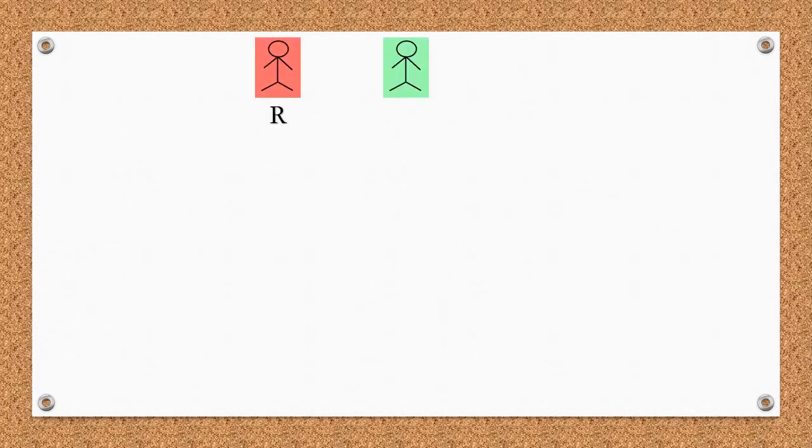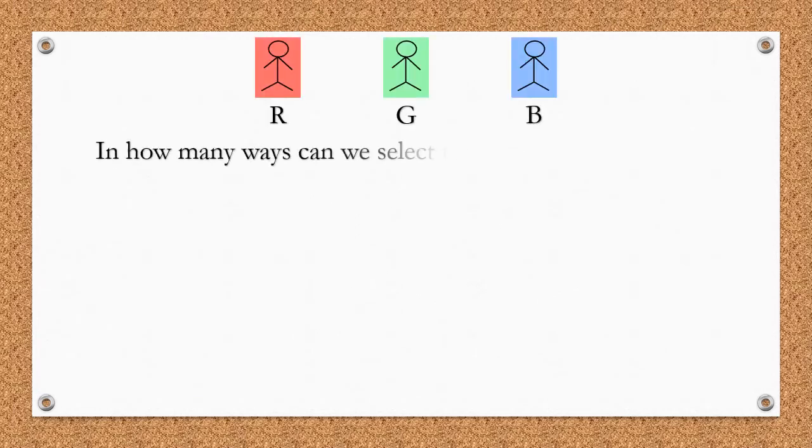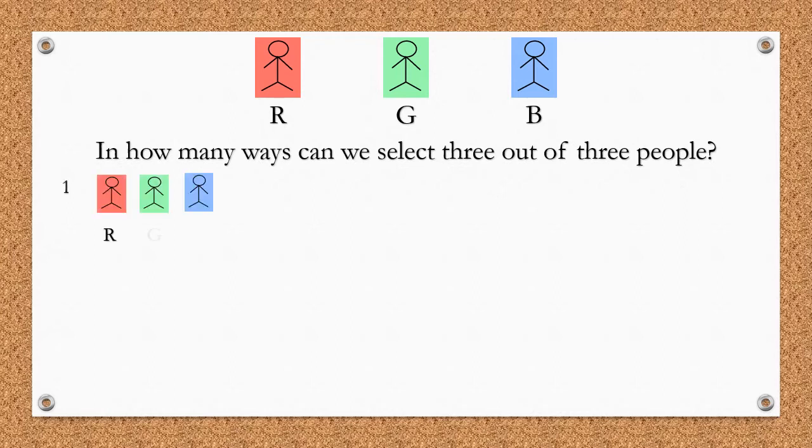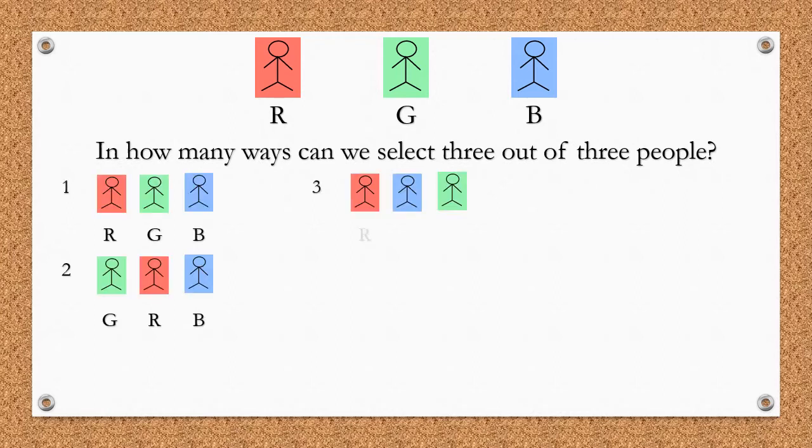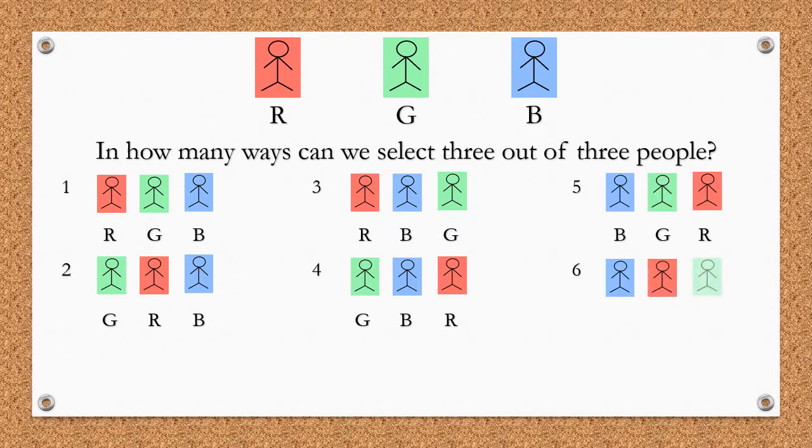What if we have R, G, B, and we have to select all three? Okay, the company liked all three of the friends and then decided, okay, whatever, let's select all three of them. Doesn't matter how many posts are there. So then, in how many ways can we select three people out of three people? Now, if it would have been permutation, it would have been something like this. Okay, these are the various arrangements which are possible, but this is not permutation. We are selecting people and order doesn't matter.